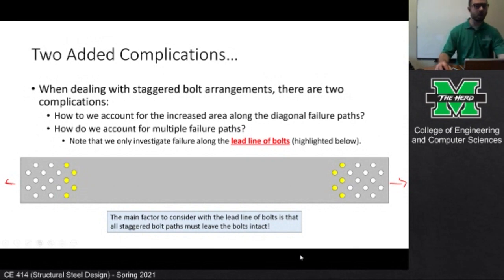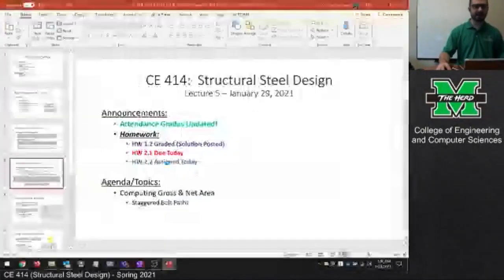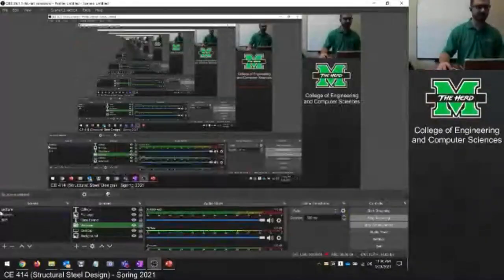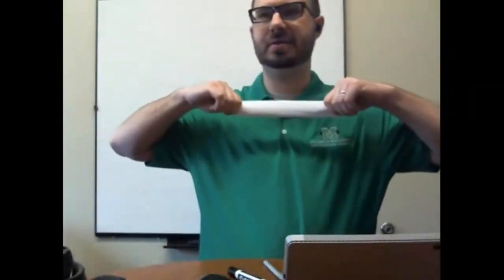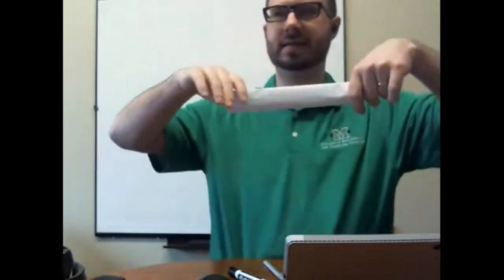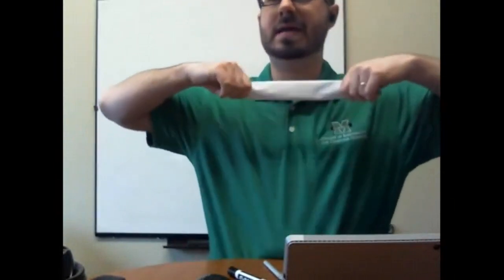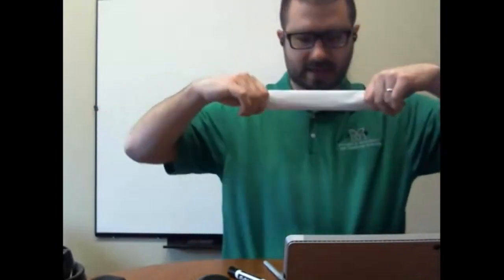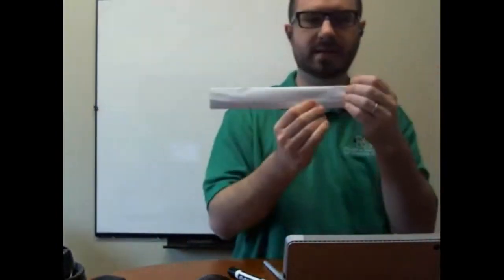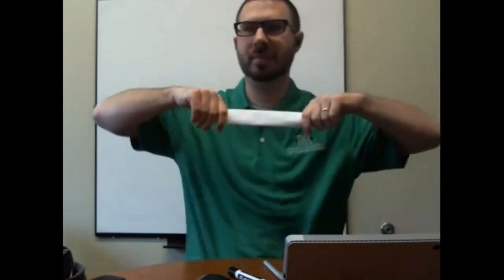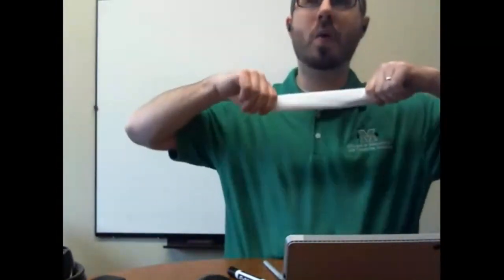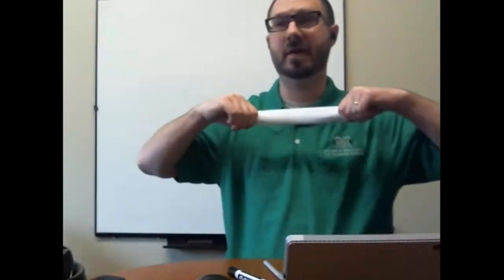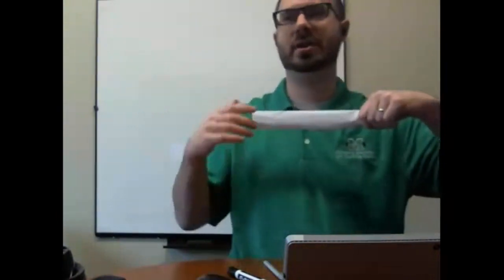And there is a reason why we only consider those, and I want to just show you that from a common sense standpoint. So let's say, for the sake of discussion, that this is my tension member. It's just a little sheet of paper here, and I'm yanking on this tension member, okay? So let's say I've got it sort of like this, and I'm holding it in my hand here, and I'm yanking on it. Again, this is sort of the gross section, if you will, and this region over here is my net section. If I'm yanking on it, think about where this piece of paper would rip in half. It could rip in the middle, in the gross section, but let's say we were talking about the net section near the connection.